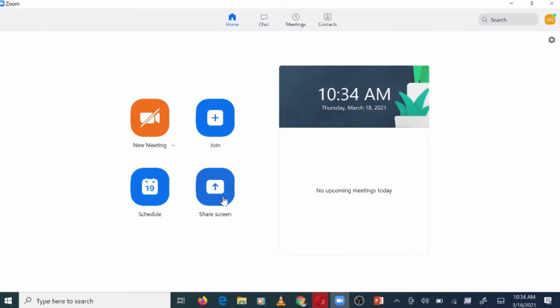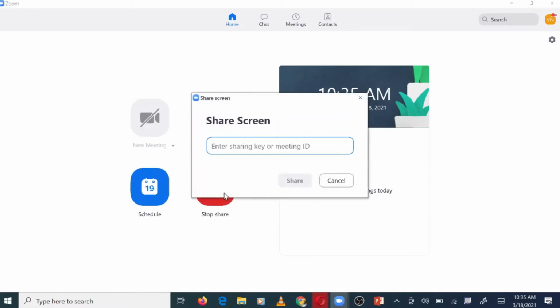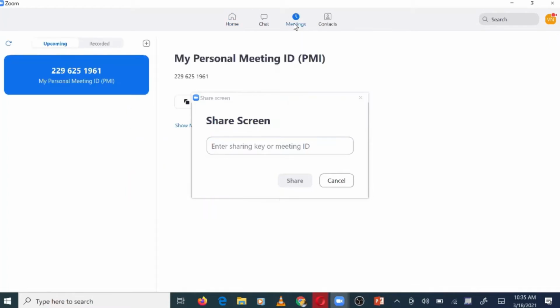Ensure you've signed up if you are the presenter. Once you've logged in, the way I've done it here, you can see my Zoom screen with my credentials. So click on the sharing option. Then at this point, it will ask you to add in your meeting ID. Don't worry about that. It's just there within the interface or the window itself.